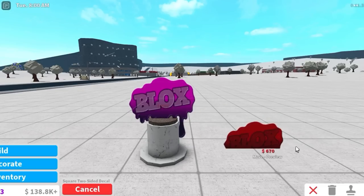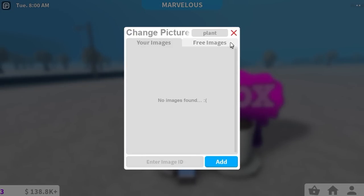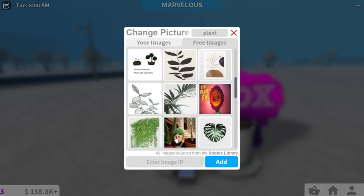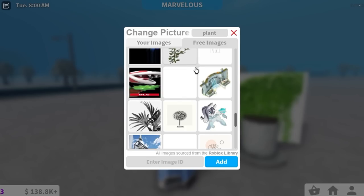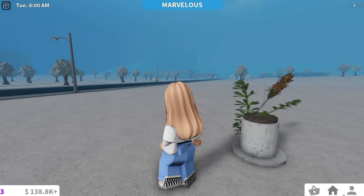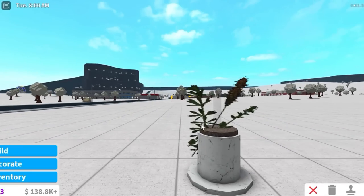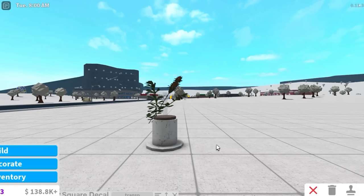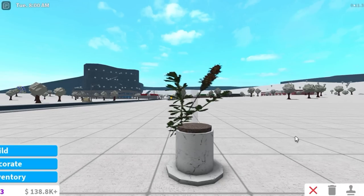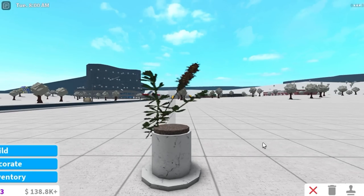You actually have to come out of build mode first, then pick the plant. I assume you just look up plant and it will come up with some. Let's see if this one works — oh my gosh that has not worked. Maybe this one will work — oh my gosh this will actually work! I know it's not the best but I was trying for so long. Then you go over to this tube — normally it's bigger so it can cover up more but this is fine. There you go — this is my attempt at the plant building hack. Let's put it side by side to the proper one. Yeah, theirs is a lot better, but this was just a first attempt so I'm pretty happy with it.